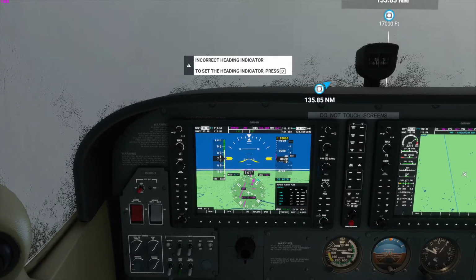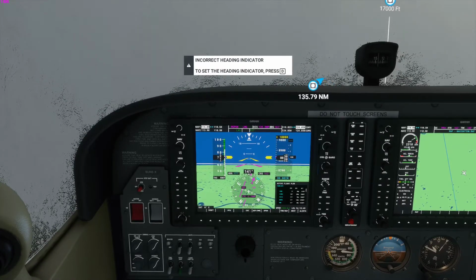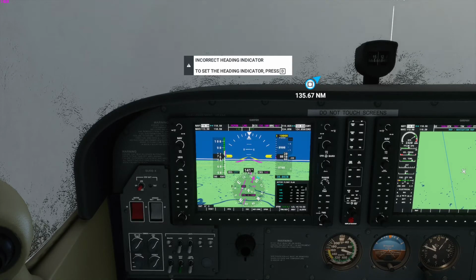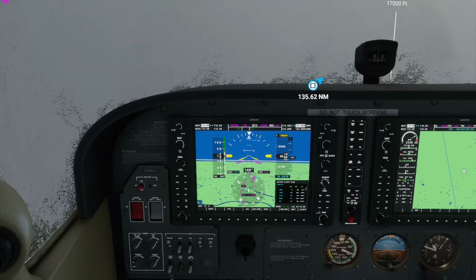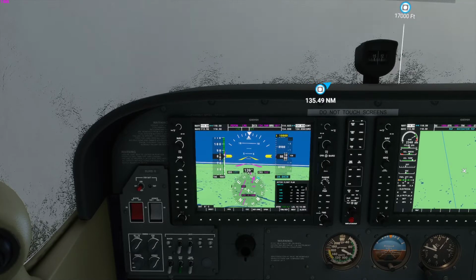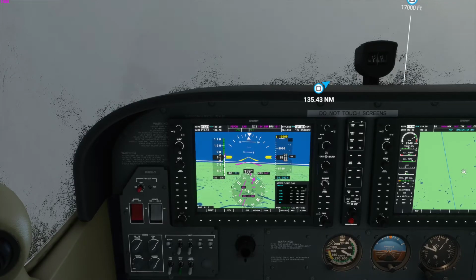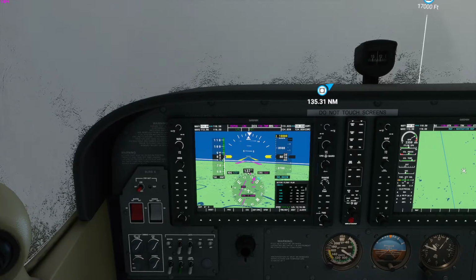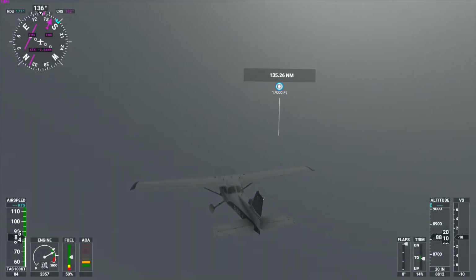Got a hell of a climb going on. Okay, leveled off again. Pretty much. Still got a bit of a climb going, but never mind. Okay. So, I'm at 8,800 feet now. Go outside the plane. Okay. Watch the trim as soon as I turn on autopilot.